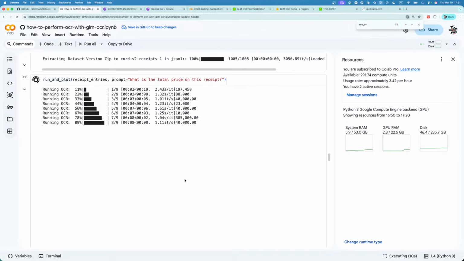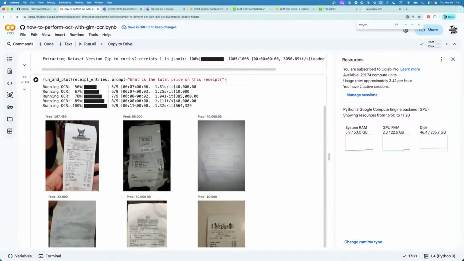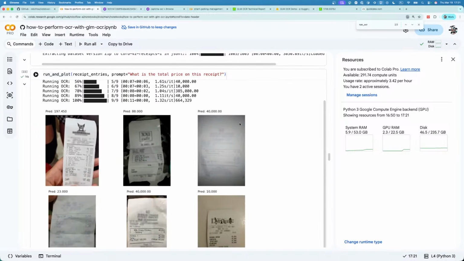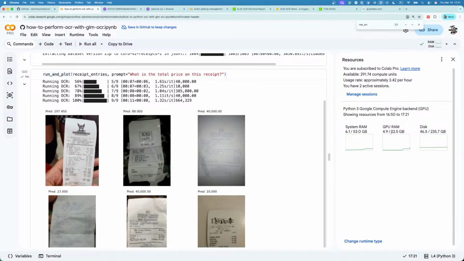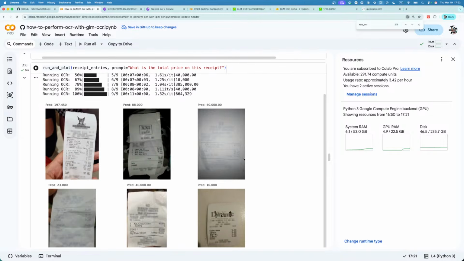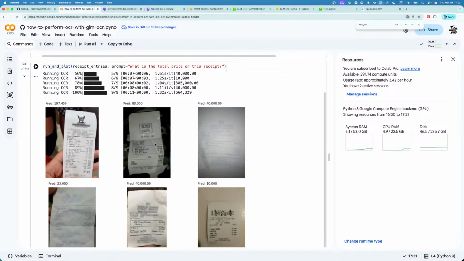It's still doing that at about 1 image per second speed, and yeah, the memory allocation does not move. It is like 2.3 gigabytes. Oh, now it moved. So to run this, it was 5 gigabytes of VRAM.